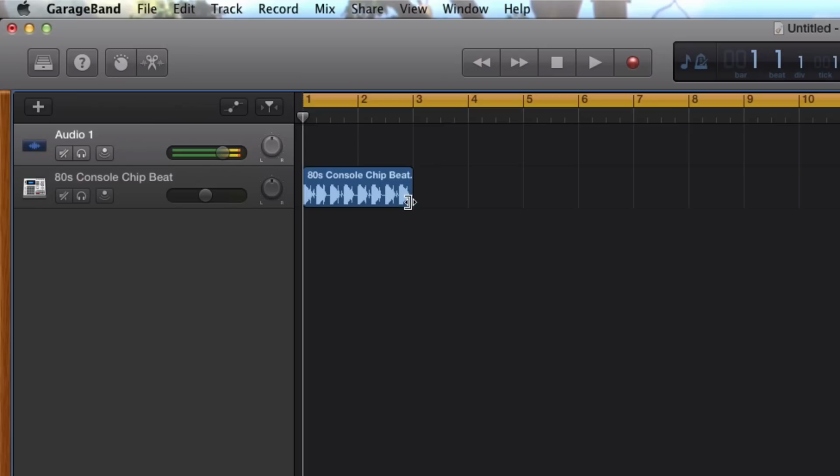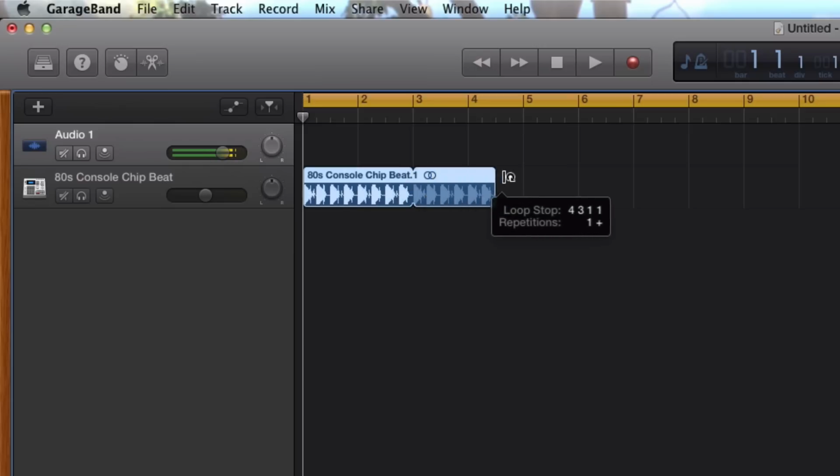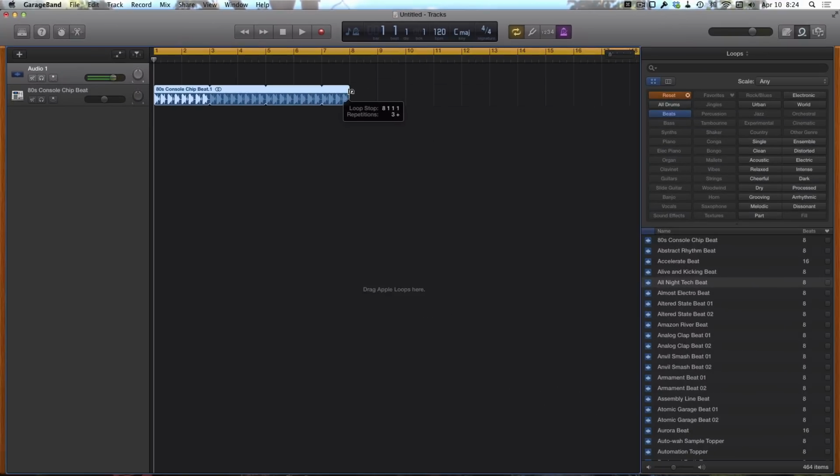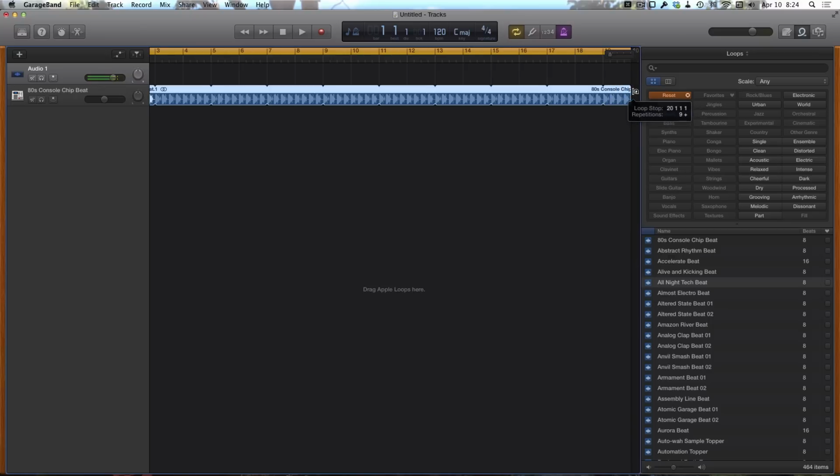But if you're going to repeat a track, at the top right corner, there's a vertical line and a little circle. I'm going to click and hold and drag to the right, and you'll see it repeats the loop over and over again. I want this to play the duration of my recording, so I'm going to go to the very end here, and I've got a drum beat that now lasts the 38 seconds, the length of my ringtone.